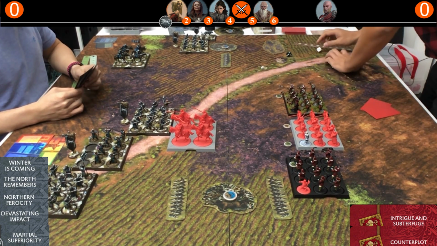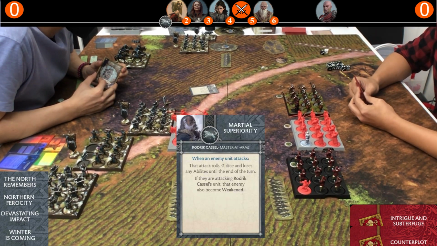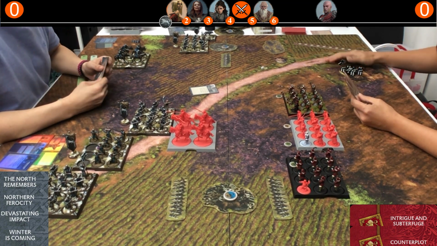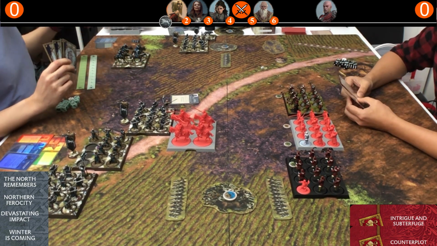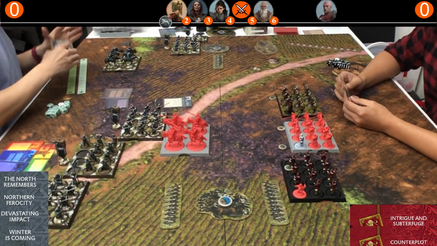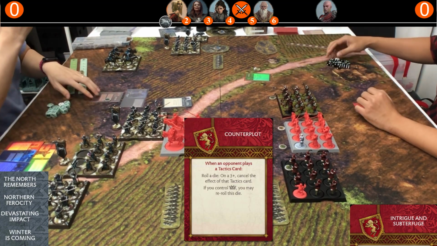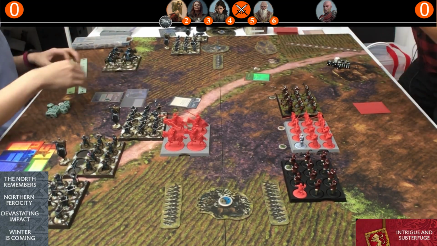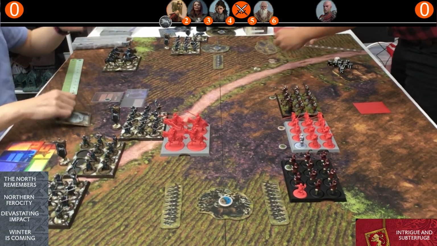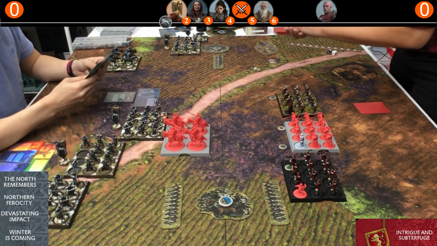Thanks for covering. Alright, there's 9 attacks. Wait. When you attack, I'll play Martial Superiority. Alright. That attack rolls minus 2 dice and loses any abilities until the end of the turn. Loses 2 dice. And then because I have the Water Dancer, Water Dance, Zero Pharrell is in there. So it's minus 1 to hit as well. Oh, okay. It's an order, so I can only do it once. Alright, then I'll just counterplot this. Counterplot, which one? This one. Martial superiority. Yeah. Okay. So I just roll two dice, three plus. Yeah. Okay, so nullified. Still is minus one to hit because of Zero Pharrell. Yep. So it's four plus.